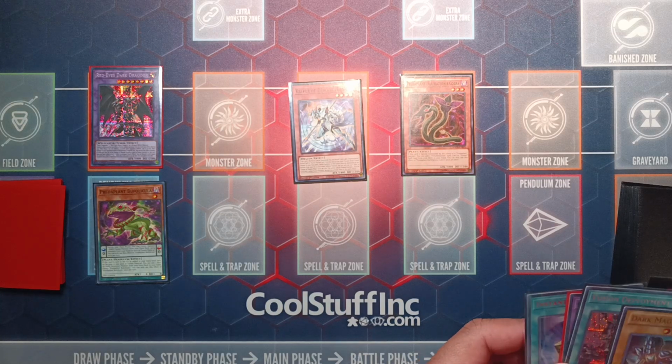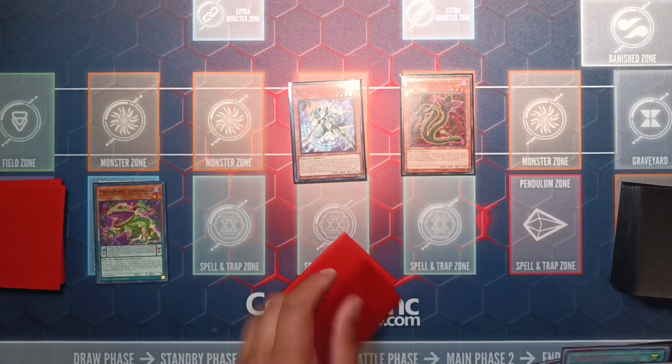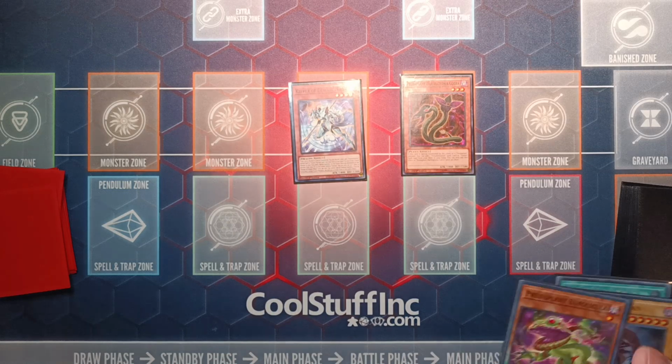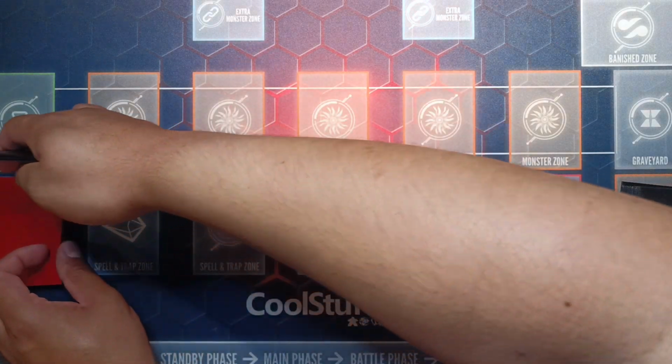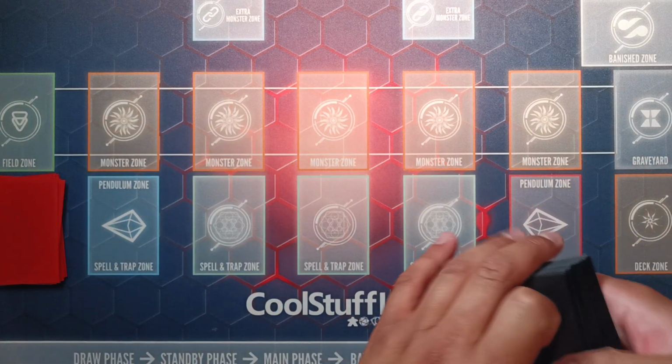So that's the only combo I wanted to show you guys. But now to really get the full feel for how the deck actually works, we are going to do a test hand, or several test hands. So we're going to go ahead and shuffle all this back, and we're going to really get to the meat and potatoes here of how Branded plays, or at least my version of Branded.